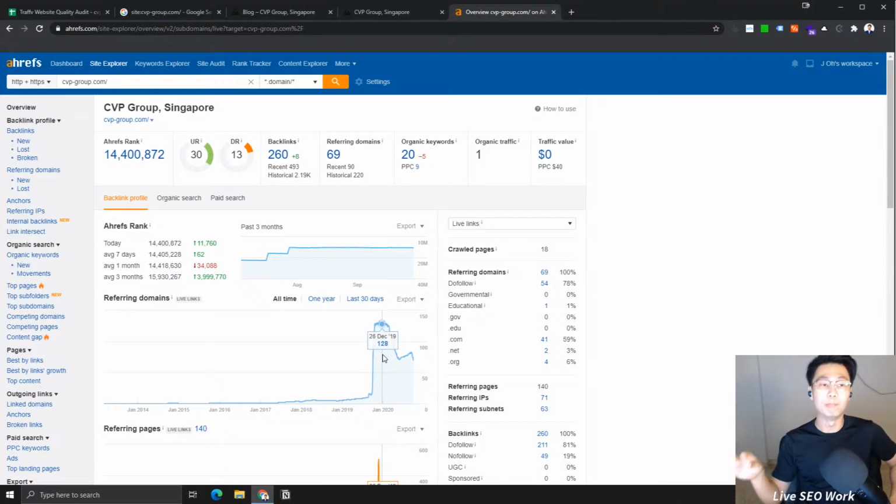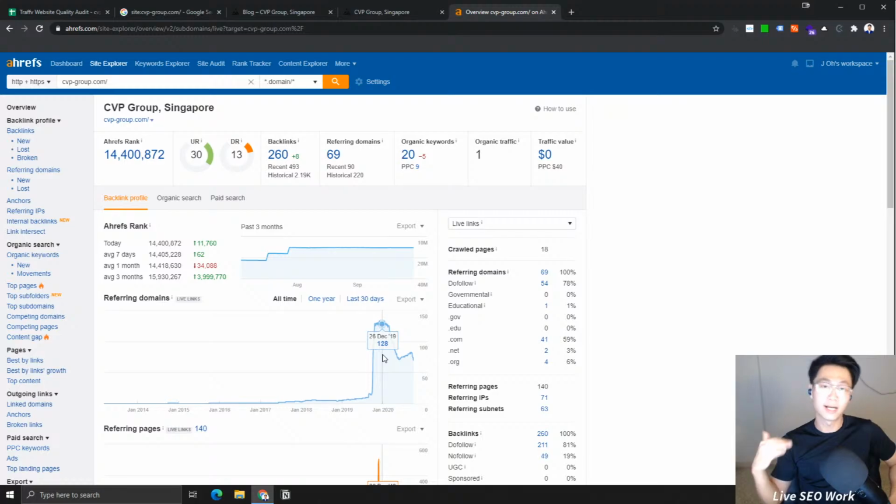Now, this is a bit unusual. This gives me an idea that there are a few things that could be happening. Number one, they ran some sort of press releases. They hire a press release company to do press releases for them. That's why they have their articles all around these different sites, and then all these different sites have links back to them. So that's one possibility. The second possibility is they hired an SEO person or SEO company to do SEO for them, and these SEO agencies went in and built all these links for them.